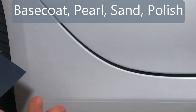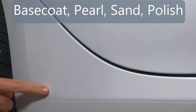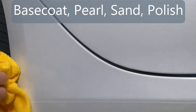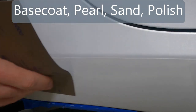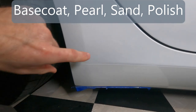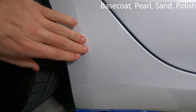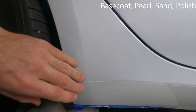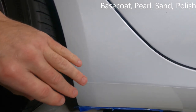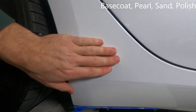So you can see it's really not taking much off at all, but some stuff is coming off. And yeah, wow, it feels way smoother. All right, so that's final sanding, I think. There's a little spot here I might sand a little bit more, but other than that, I'm kind of done sanding. It is not perfect, but every time I've gone through the cycle of putting more base down, putting more of the pearl down, and then sanding it, it turns out better and better. It is way better than it was before.